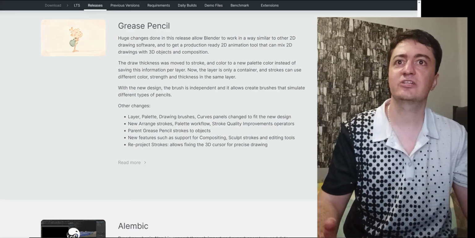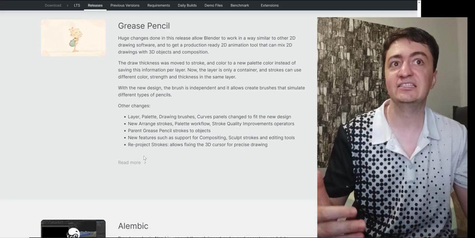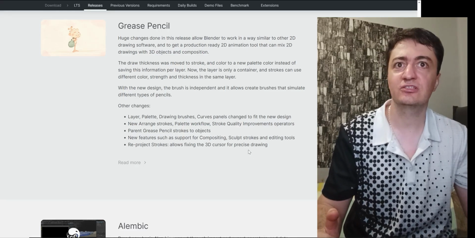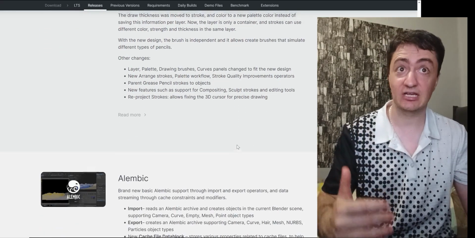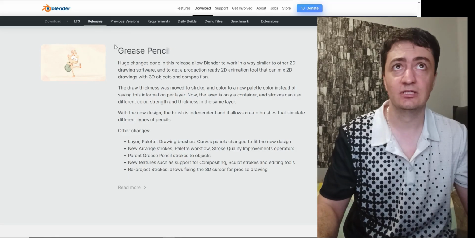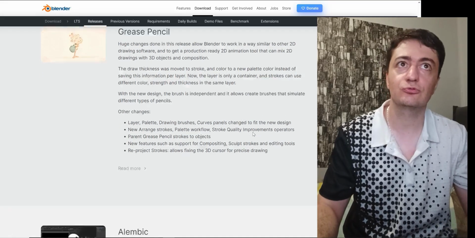New features such as support for compositing, sculpt strokes and editing tools. Reproject strokes allows fixing the 3D cursor for precise drawing. So this release had tons of grease pencil improvements for 2D animation.